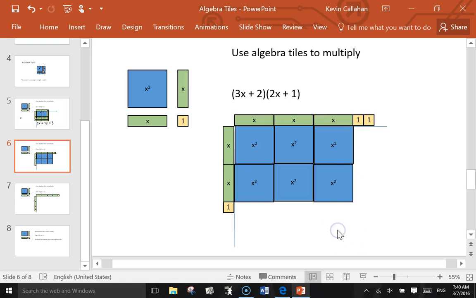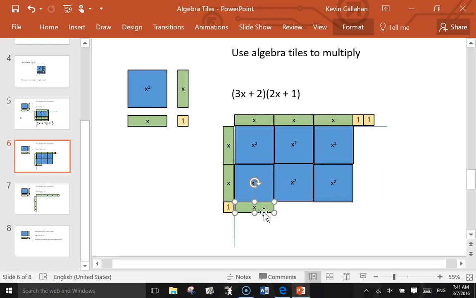Okay, now I've got to fill in underneath those blue x squareds. What am I going to use to fill in these positions? Notice at the top it's x wide, and on the left it's 1 tall. So that's an x. I need the x that's laying down. So let me do that. Control C, Control V.